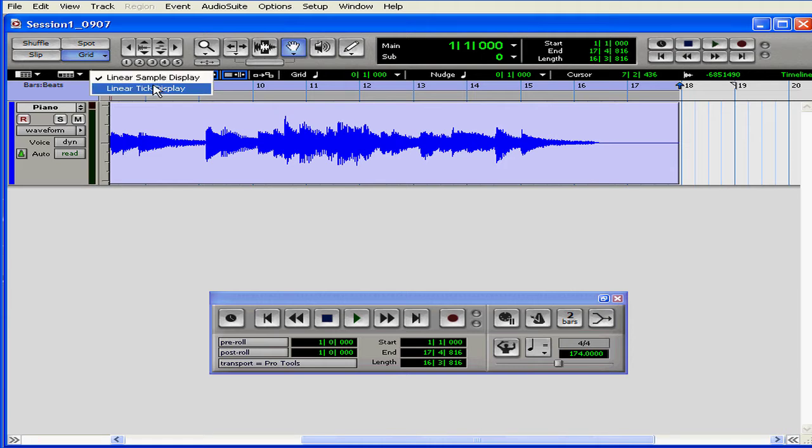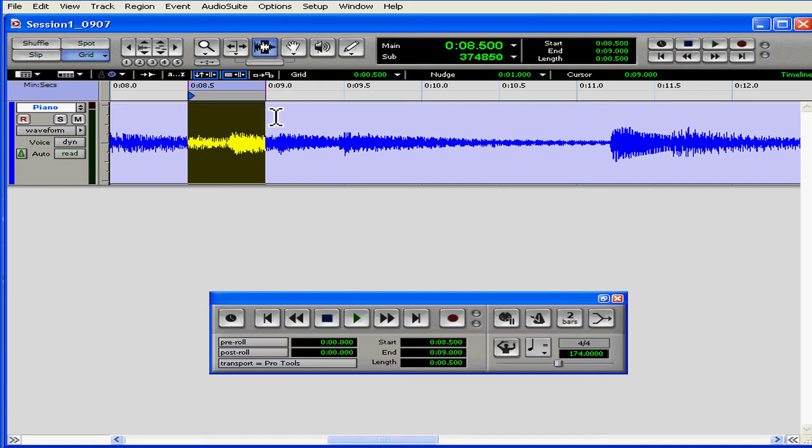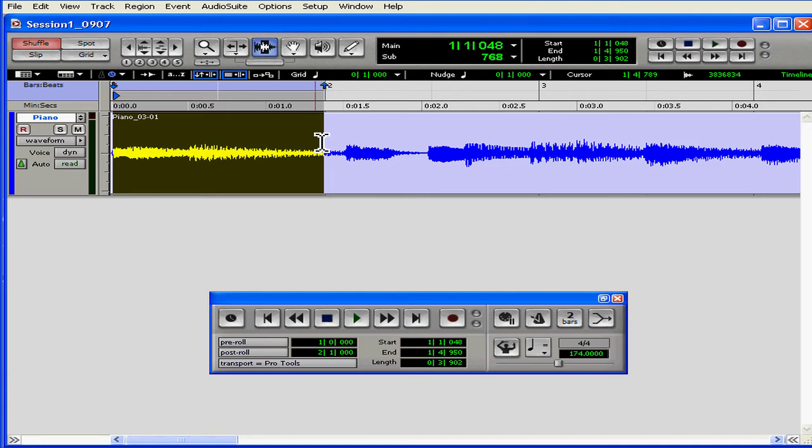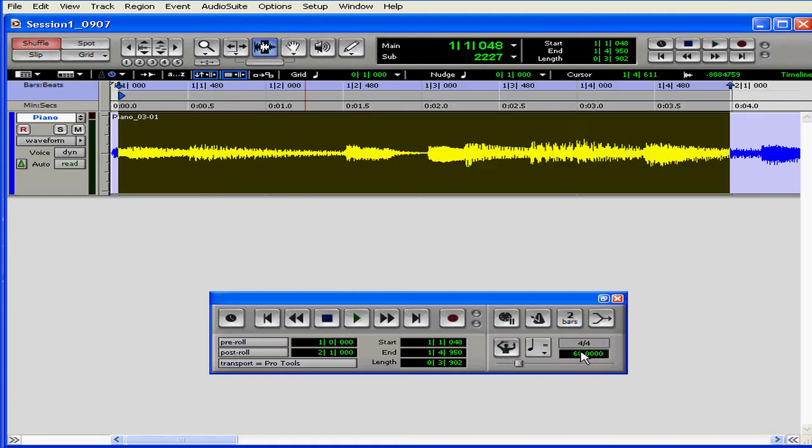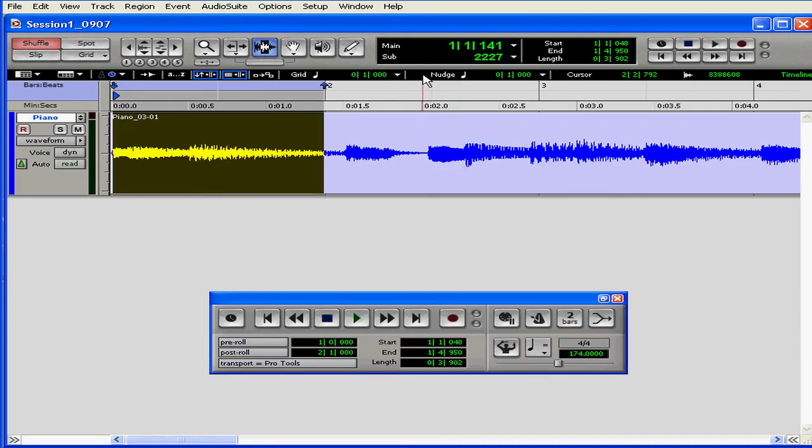In sample display, you see the audio waveform at its current sample rate, usually 44.1 kilohertz. So if you increase the tempo, each bar will take up less space on your screen. In ticks view, each bar of 3/4 takes up the same amount of space in the edit window. So there's no adjustment to the sound, it's just to how it looks in your edit window. See here how the same selection of music has now stretched out to occupy a wider part of your screen. Let's undo it. Back to ticks display. And let's get our tempo back to 60.